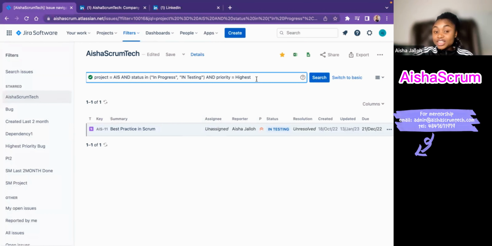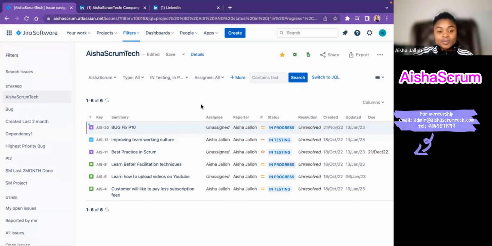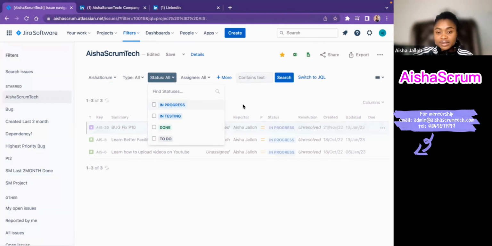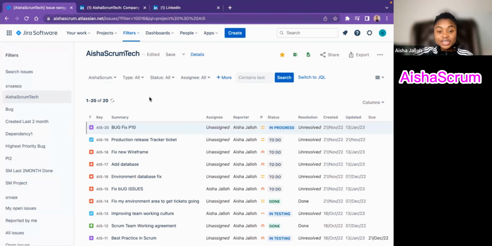So now, since it's Jira that generated this code, the queries for me, I'm going to switch it back to basic. This is going to take me back. And for me to go back to my all list view, I just have to X out of this and click here and uncheck it. Things that you don't want, just uncheck them. It gives you back the page. That's how you come back. You uncheck those things, and you can continue to search as many things as you want. If you just click on this criteria, you can search anything.